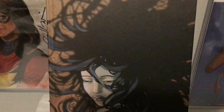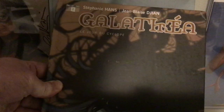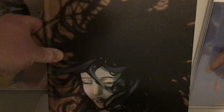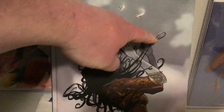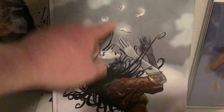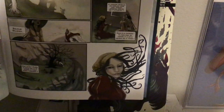We start off here with the cover to a hardcover called Galathea. I don't know much about this other than it was self-published by Stephanie Hans in France. This is actually book one. She describes the art as kind of primitive — her beginning — but if you look at the interiors you can see a lot of her signature styles even here: the hair, the pose of this person looking up. This is clearly Hans.